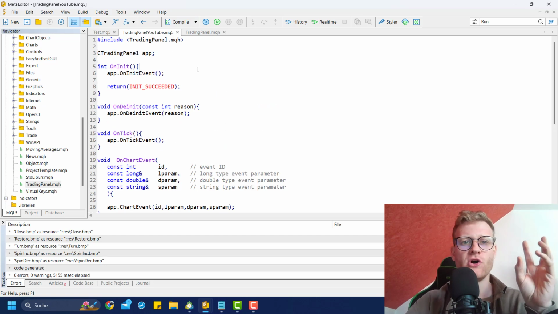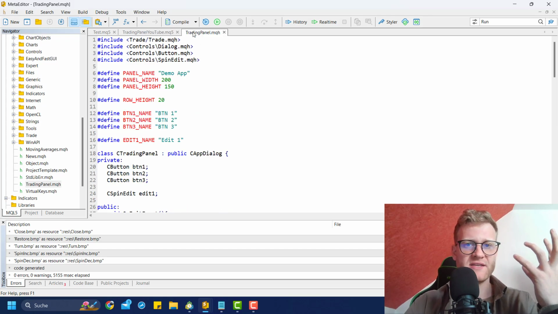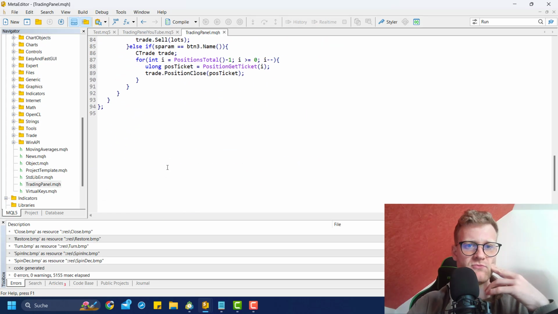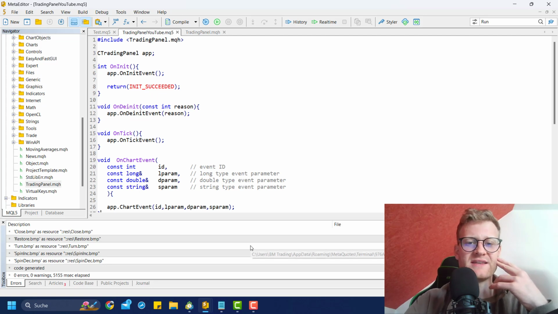And we have all the code that belongs to the trading panel part of the code in a separate file here, and yeah, this is kind of cool, I think, and I could add more code here now, and it would still look nice and clean.